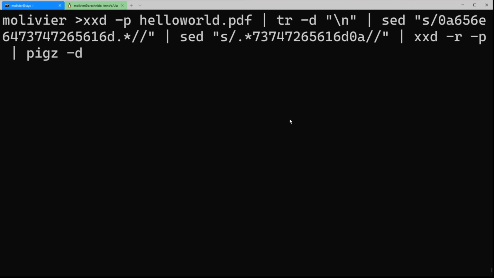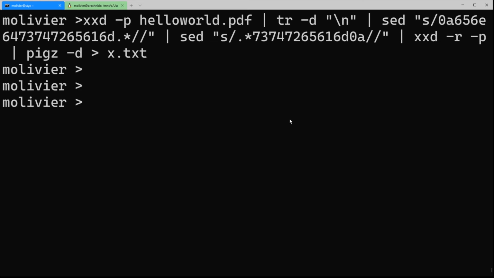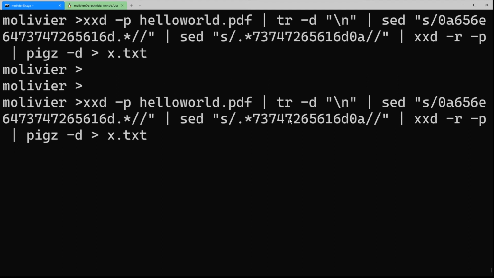But for many other things, we should expect binary data, and we should deal with them as appropriate. There are some partial contents that I want to extract from this. The one thing that seems useful is to extract the text. So I'm just putting the text that we've just seen in x.txt. So I've got that stored away. And then the other thing that I want is the file before it is uncompressed.